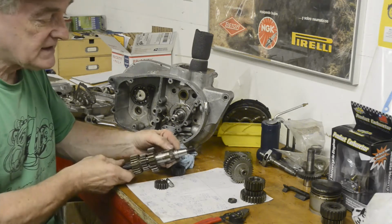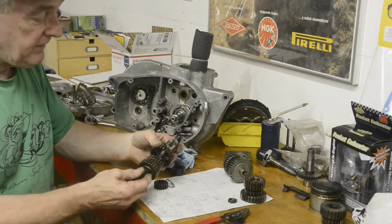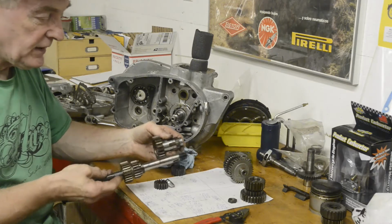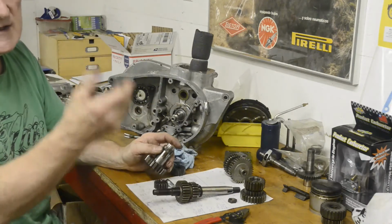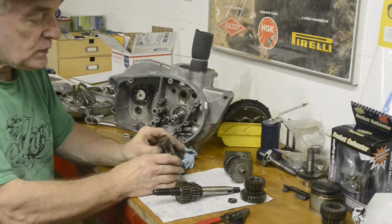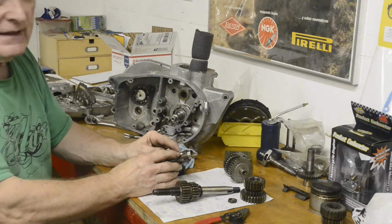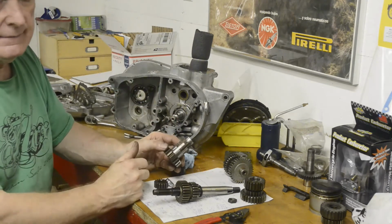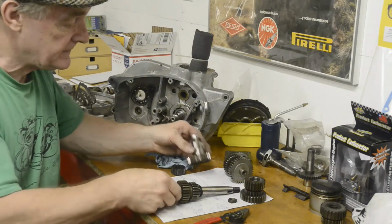Because we've got one shaft inside another, this shaft's got to be big, so consequently the sprocket's got to be big. If they were the sort of ones where the shafts are in parallel for the input and the output instead of concentric, then you can get down to an 8 or 9 tooth, and that's an awful lot of teeth off the back. I mean, with a 428 chain, the smallest we can get on here is 13 tooth. So if we could get right down to a 9, say, that's 4 teeth, that's what, 12, 15 on the back. That's a big difference in circumference.